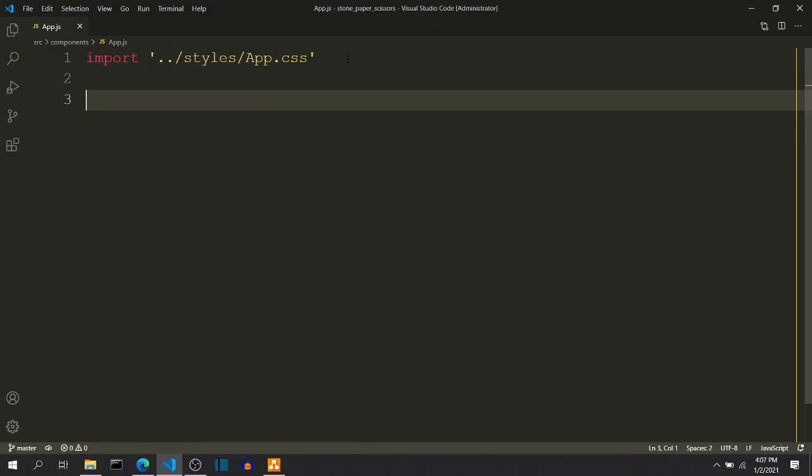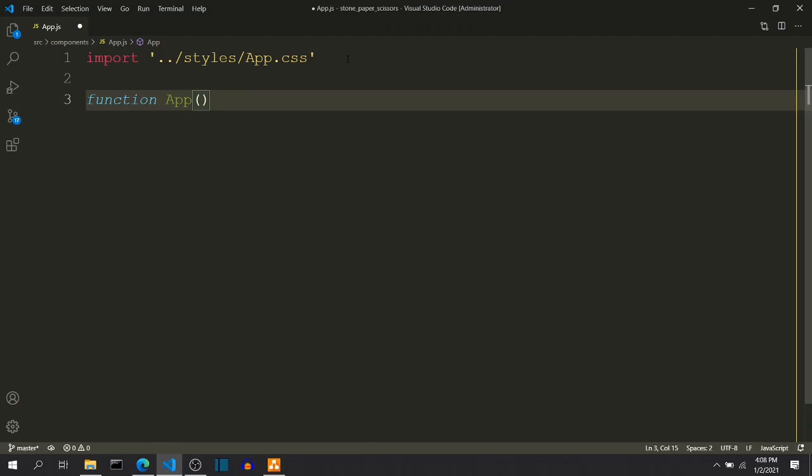Now, to create a React component inside a React application, there are two ways. The easiest way is to create a function, and the function name will be the name of the component. We will follow a convention where we define the component name in capital camel case, where the starting letter is capital and everything else is camel case.